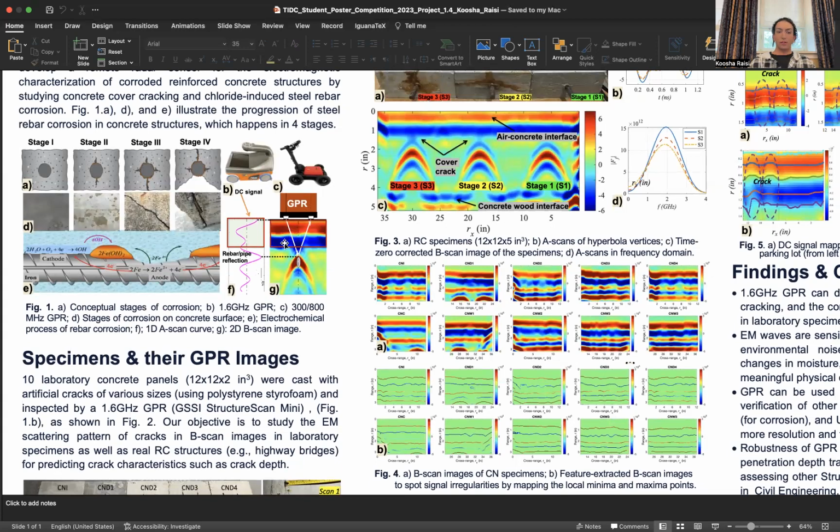And the combination of these one-dimensional signals will eventually give us a heat map image representing the amplitudes in the cross range and in the range direction. So, for example, if we cut the middle of the rebar here, which we call the apex of this hyperbolic pattern that represents the rebar in our B-scan image, we can see the peak of it. And also we can see the direct coupling signal, which represents the boundary, the interface between air and the concrete.